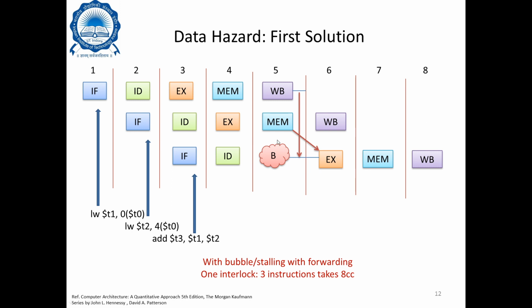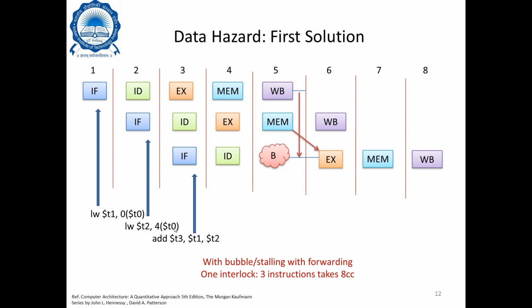So IF, ID, and here we are supposed to do the execute, right? But we cannot do execute here, because, as I said, we need to wait until the data memory stage is over, since the output will be available at the output of data memory. So we have again inserted a bubble. This is again a data hazard here. But at least in the next clock cycle we can forward the information from the mem stage to the execute by having a direct interconnectivity between the two stages. And that is exactly what we did.